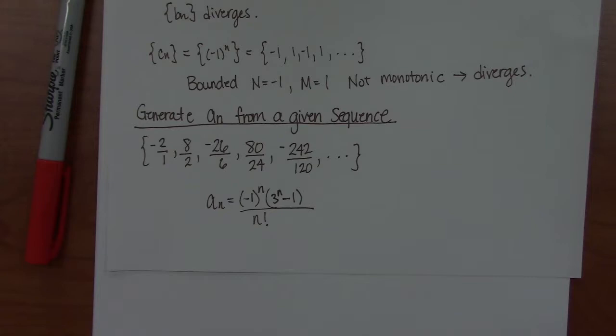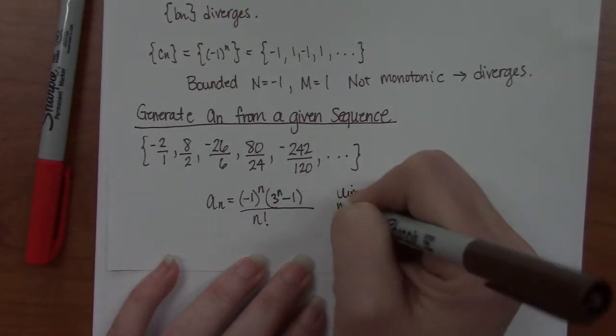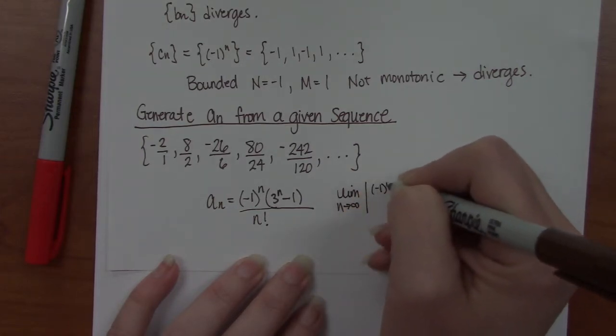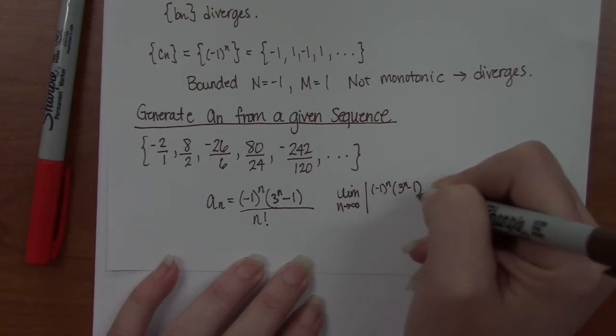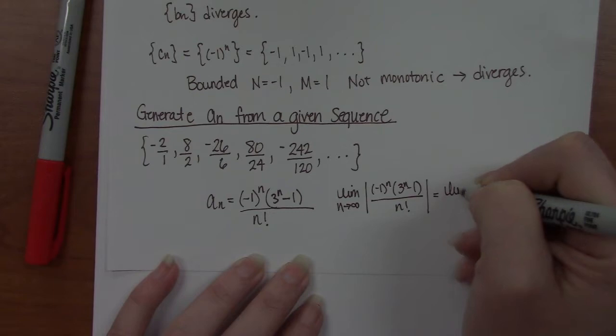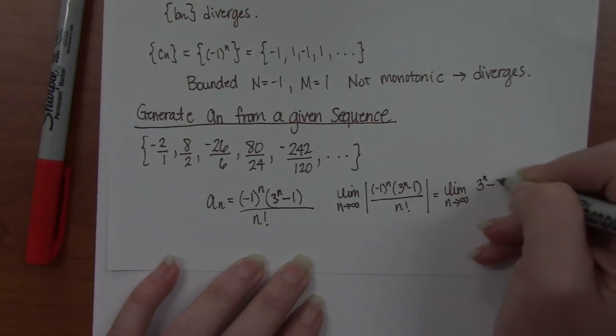All right. So now let's see if we can test this for convergence. Well, it's a good candidate to try the absolute value theorem on because it's alternating. So if I just take the absolute value and check that guy for convergence, then I might be able to show that this whole thing converges. So if I take the limit as n goes to infinity of the absolute value of all this stuff, all that does is take away the -1.